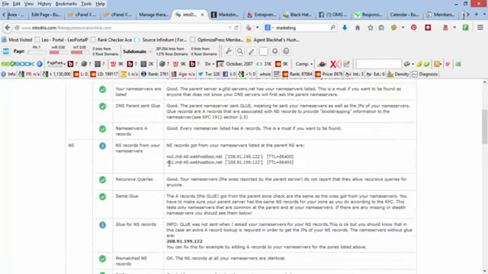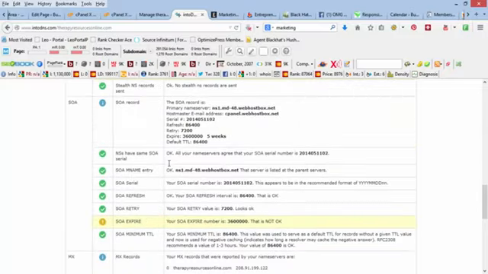And what it's going to do, it's going to give me a lot of information, which is cool. What I want you to do is scroll down about halfway, and what you're looking for right here is the SOA record part. And right here it says host master email address. Now see here it says cpanel.webhost. Now this is because of this particular host. They do this on all of theirs.